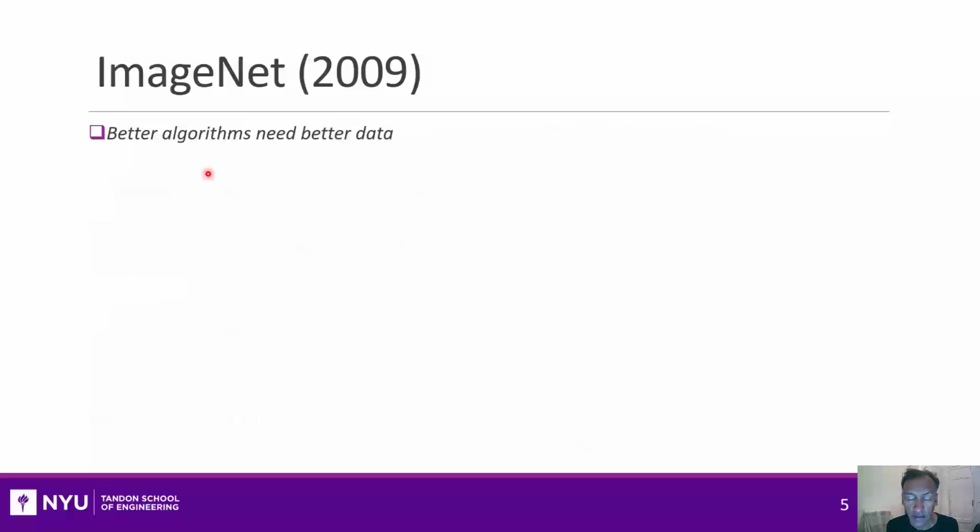In 2009, a very important new data set was created called ImageNet, which was really fundamental to creating the whole deep learning revolution. And the concept here is that better algorithms really needed better data. Now that's actually very counterintuitive, because you would think that if researchers were struggling with much smaller data sets, it would actually be futile to start looking at even more complicated data sets. But it turned out that only by looking at much more complex and rich data sets, you could figure out the structure that would be needed to handle or advance machine learning algorithms.